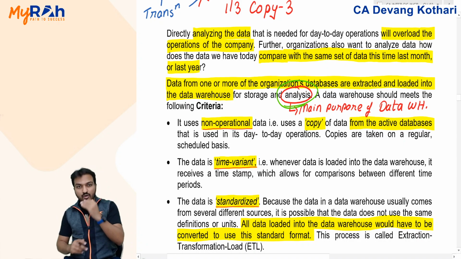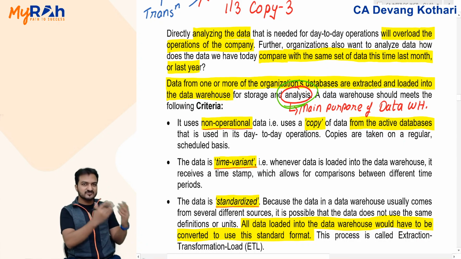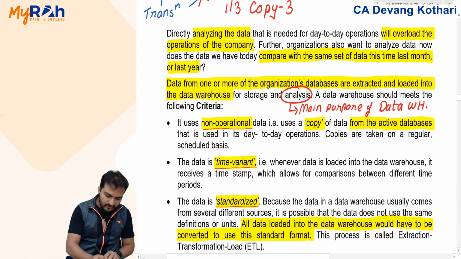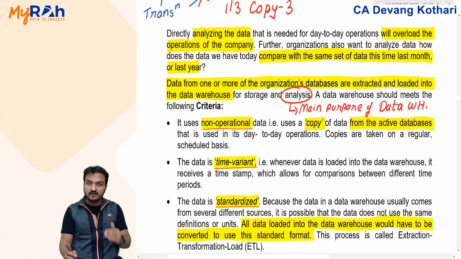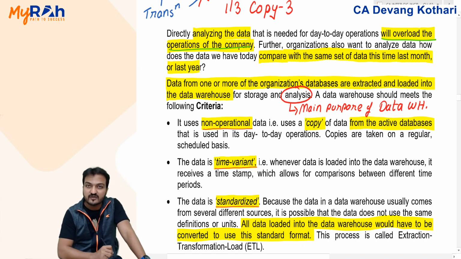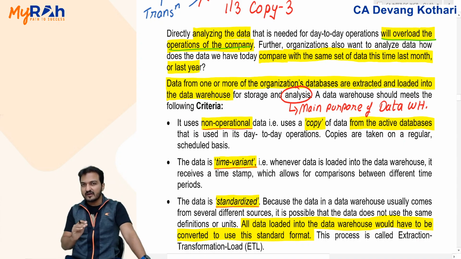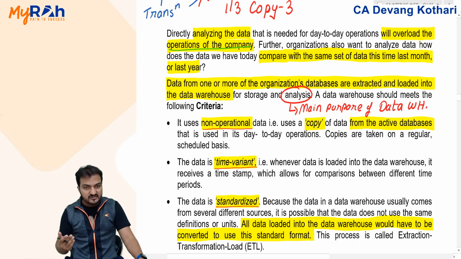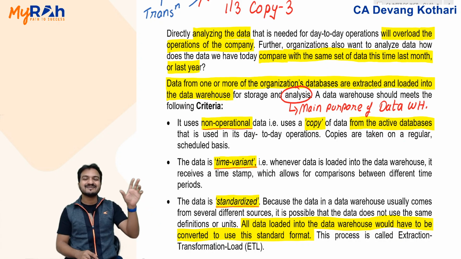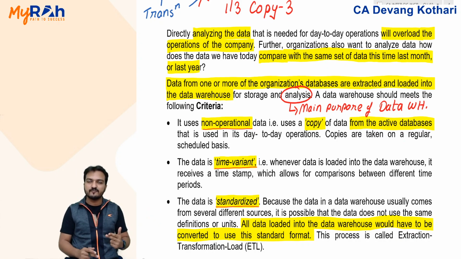Because if the top management wants to do some analysis of data, and if they start doing analysis in the routine database, the current database, then it will overload the routine operations of the company. If top management starts analyzing the data in the current database, then the routine transactions will get disturbed.